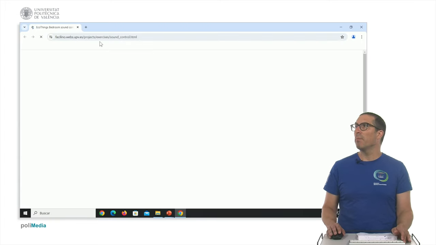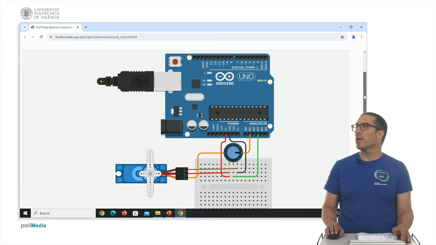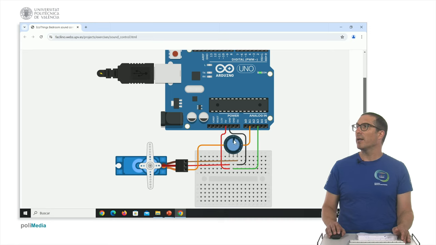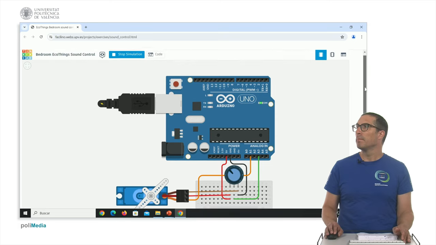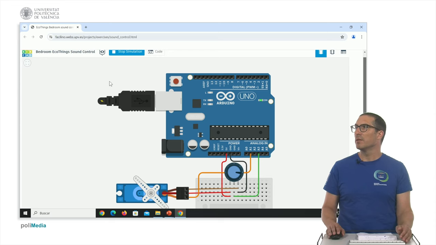It's very similar as before, but the difference now, let me just start the simulation, is that this is the closed position, and if we have sound this is the closed position, and if there's no sound it should move to the other position. Now it's moving to the other position. So it looks like it takes some time. So this position, and the other position. It takes some time until the simulation runs. That's it.